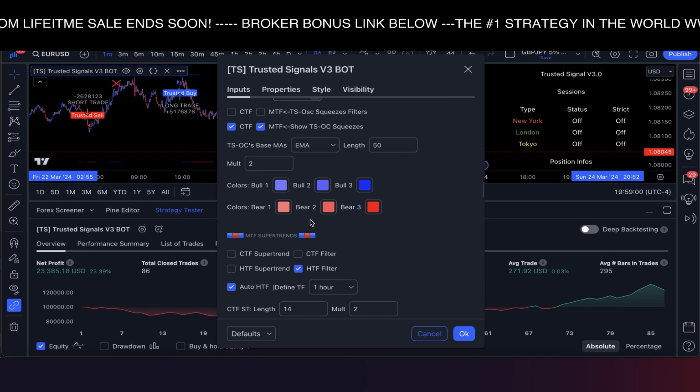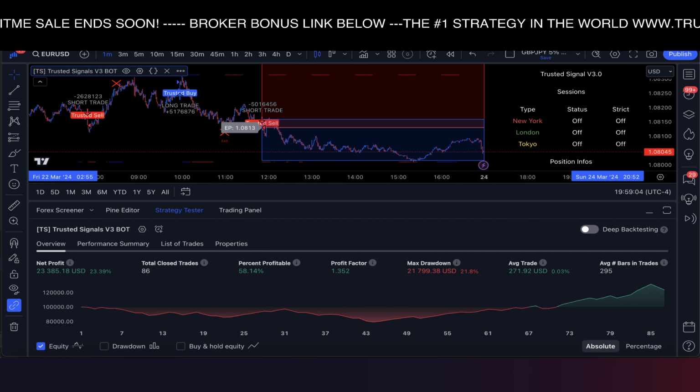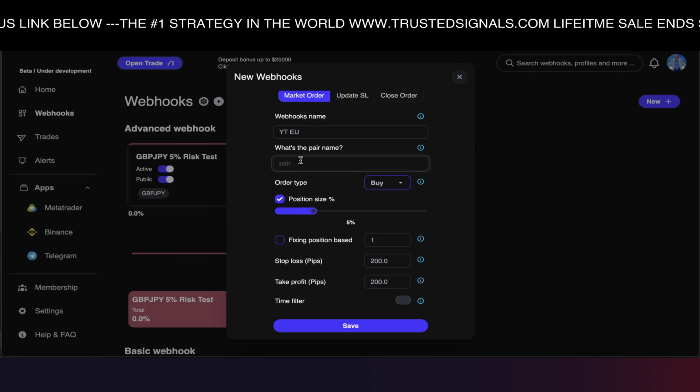Okay, so now let's go back to Automated Trader. For this specific one, we're just going to name this YouTube EU. Keep in mind that you are still going to want to check your broker on MT4 for the specific name.